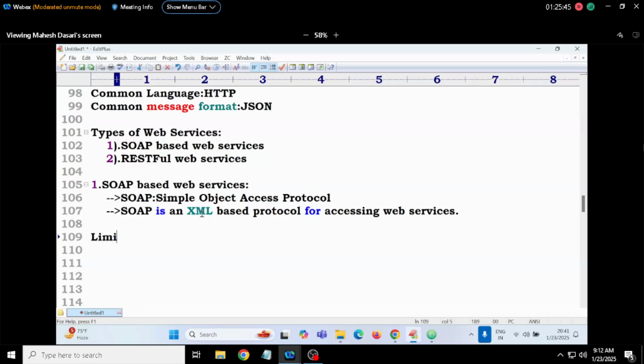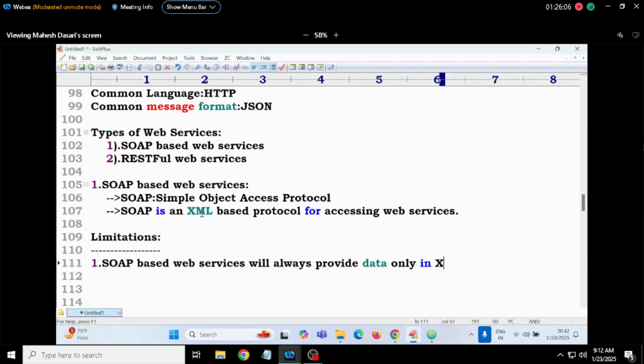Limitations. SOAP-based web services will always provide data only in XML format. Parsing of this XML data is very difficult over the network.